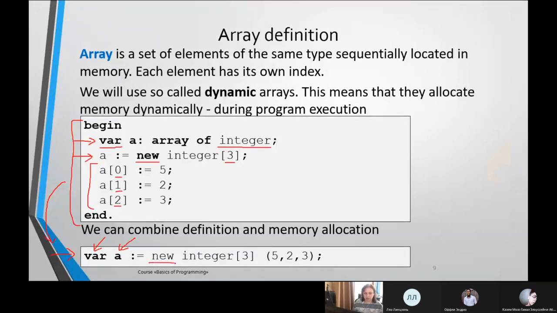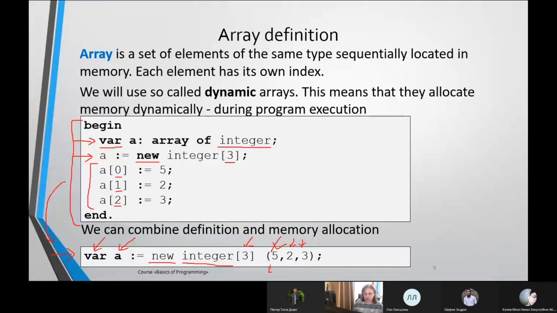We must say that it will be a new array, and it will be of integer type, so it will have integer type elements. There will be 3 of them, and we initialize this array with these numbers 5, 2, and 3. And the compiler adds the indexes for them itself.